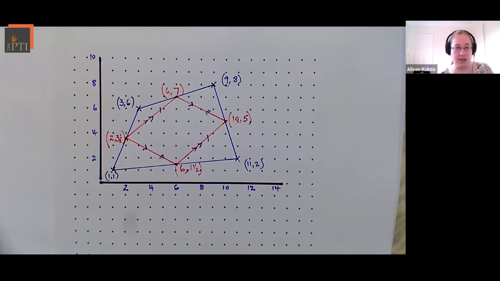But if every student in the class has come up with a parallelogram at the end of this process, then that suggests that we need to go back to thinking about proof again. We want our students to be skeptical and to say, well, it might just be chance. It's quite unlikely that we would all pick something that leads to a parallelogram, but how do we know for sure it's always going to be a parallelogram? And so I want to talk a little bit about how you might use coordinates for this.